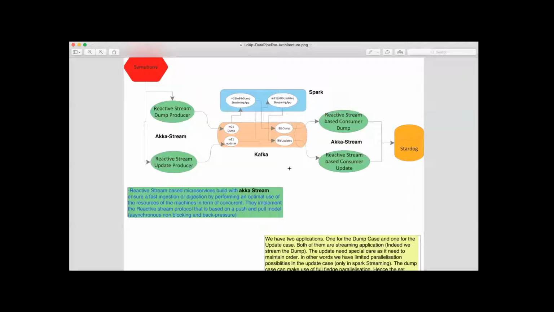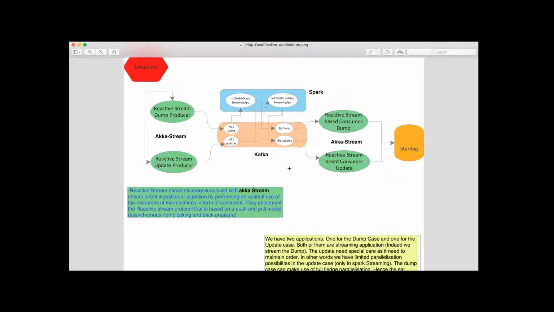For the producer that Josh is going to present later on, we read everything that comes from Symphony, and at the same time, we write in parallel, with a factor of 100. That helps us keep up with the processing of Spark. That's what Akka Streams provides as a technology, the ease of writing those complex concurrent applications. It's supposed to run on one node, not multiple nodes. It's not parallelization per se, distribution per se, it's just on one node.